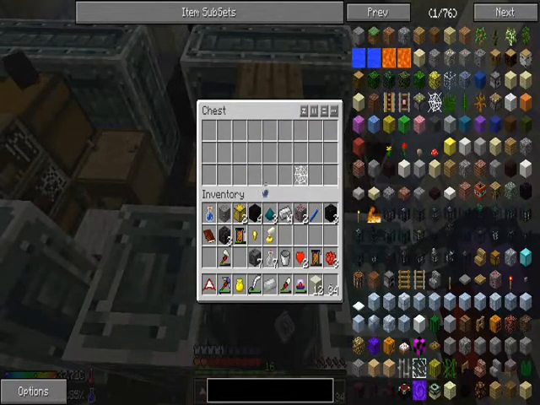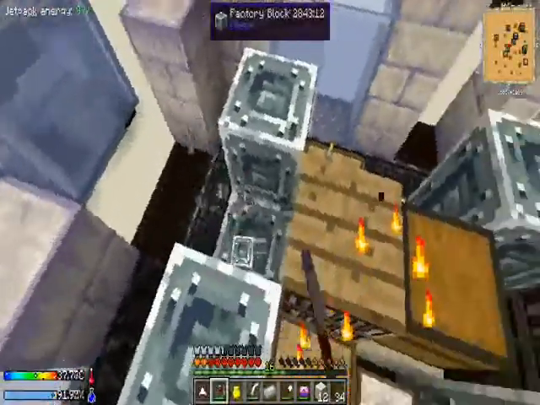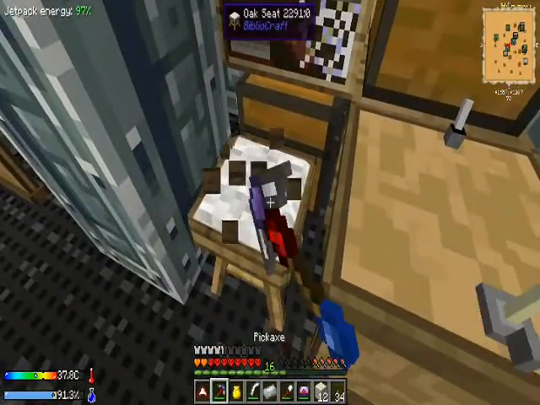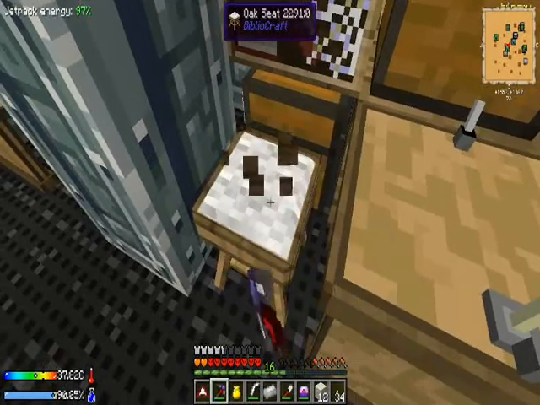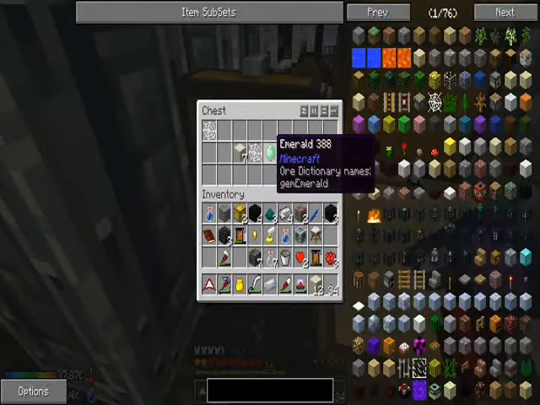Alright, now I gotta make the daylight sensors. And the iron. So it's just glass, nether quartz. I'm gonna need quite a bit of that nether quartz, so let's get that done. Come on, break, you dang stool. An emerald.